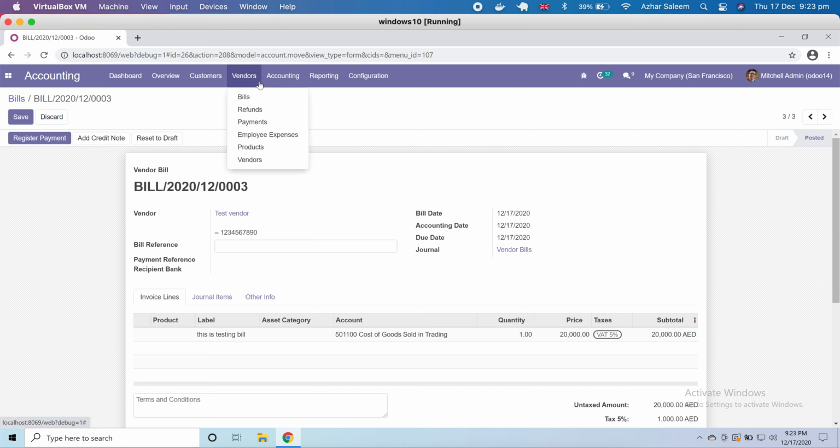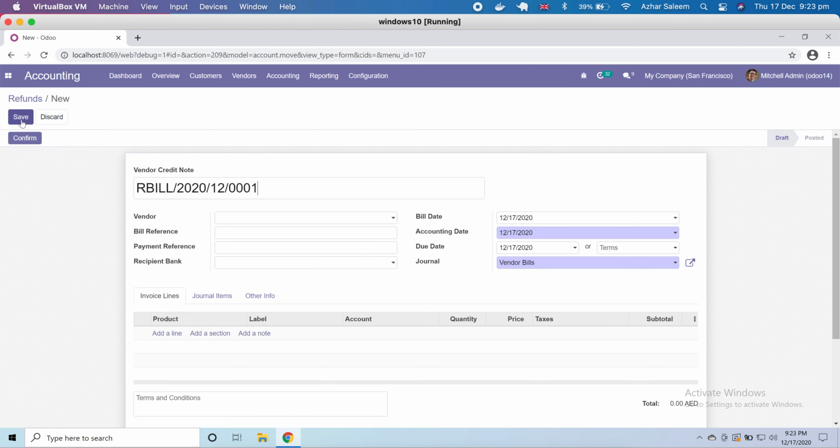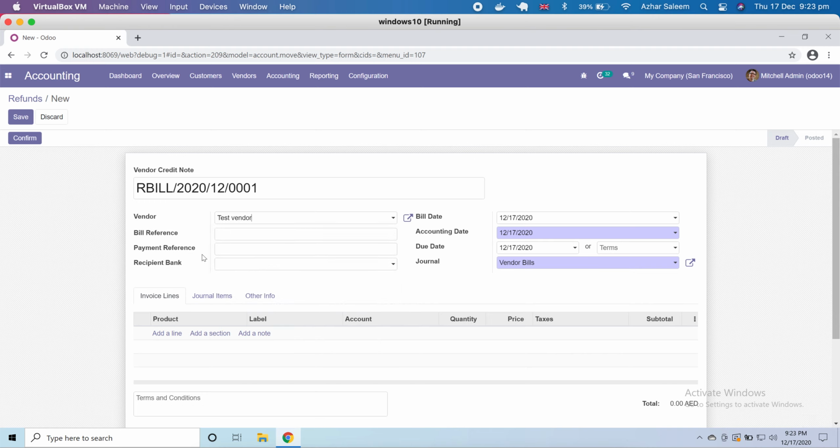So if I go to vendor refund here and create a refund, I have to add the serial, or credit note, and I have to choose a vendor, bill reference, payment reference, bank, bill date and accounting date.